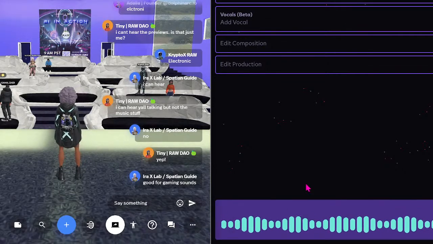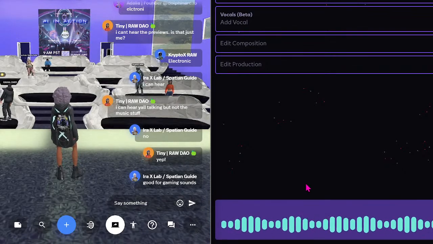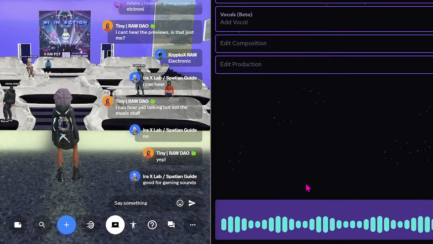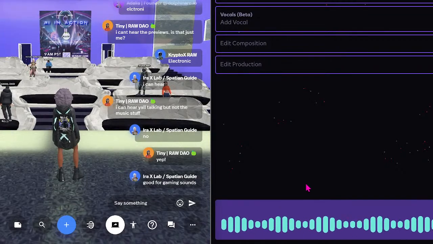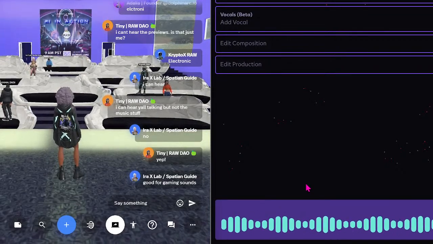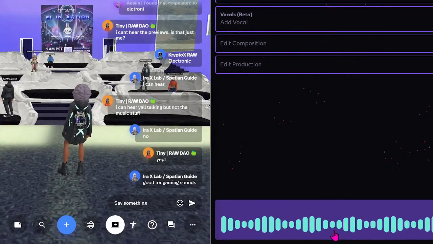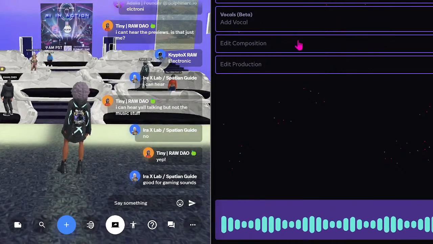And we can even, excuse me, add vocals on it. So we can add, say, like Raw Dolphin, or you can even sing a whole song or anything like that we wanted, and it would actually again generate this whole song here. So it is thinking about all the stuff that we've added on our compositions and our production.